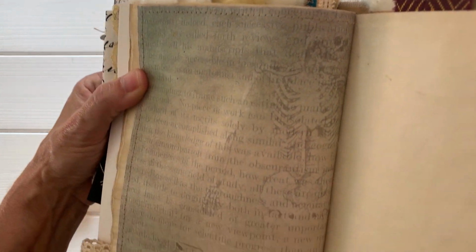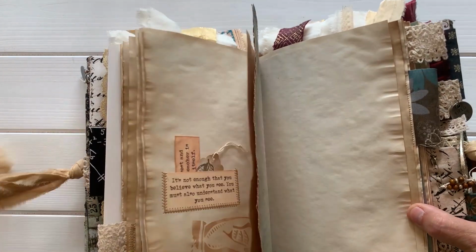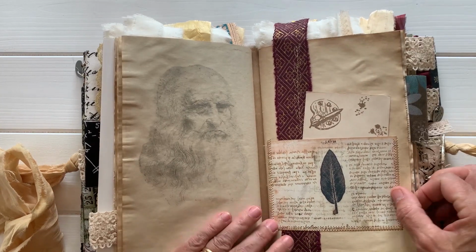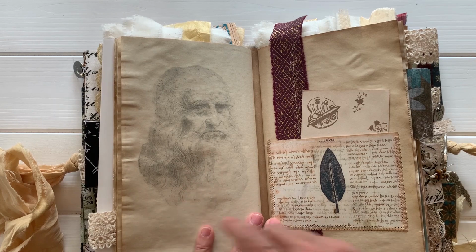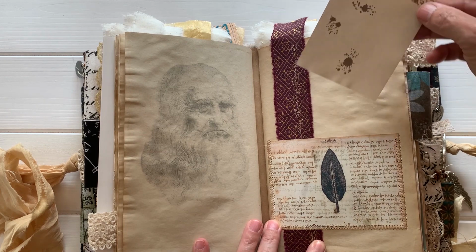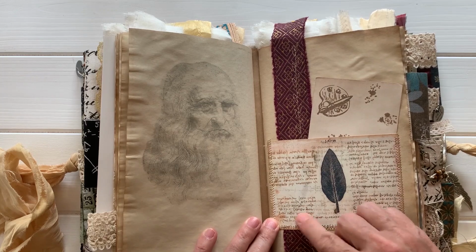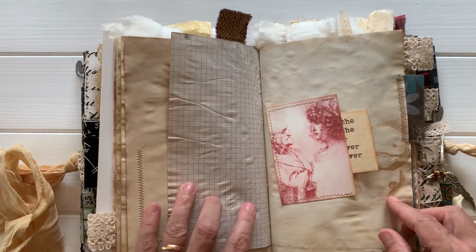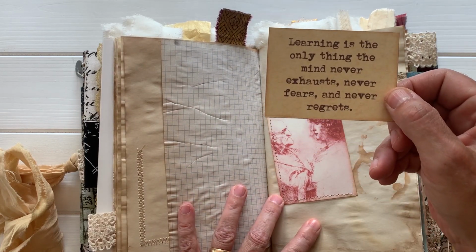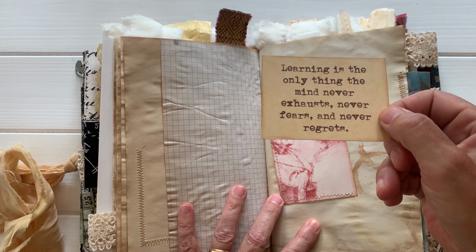Another page on his anatomy. And a faded portrait of Leonardo. This is from his notebooks. And just another card, some extra stitching on this sari. Another fabulous sketch of his. Learning is the only thing the mind never exhausts, never fears, and never regrets.